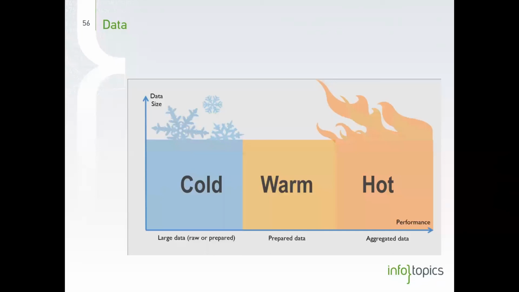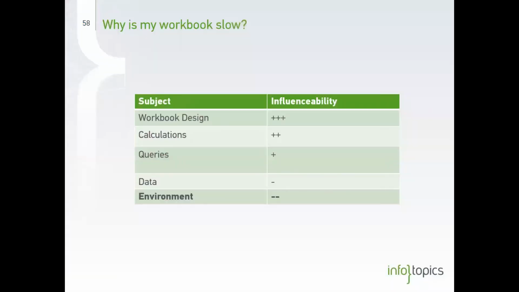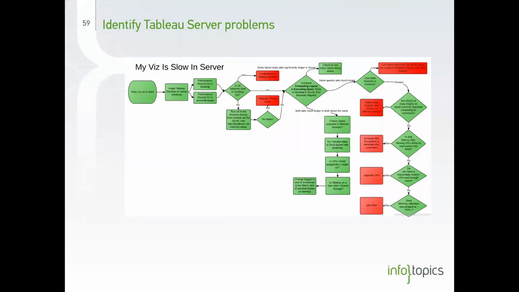We had a customer with 15 billion records, and we used this to create a dashboard. Otherwise, it wasn't even possible to build it with that amount of data. It was really a lot of data. So the last part, and then we managed to do this. It's called environment. And this is the part where we complain about IT. Like, the Tableau server is slow, it's crap, can you upgrade it? There's a little image, you can use this if you get the presentation.